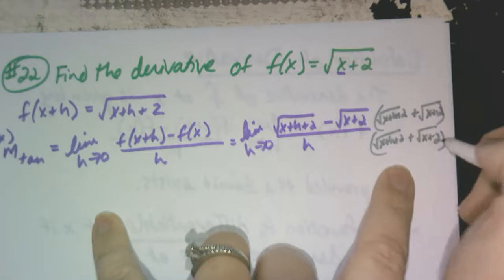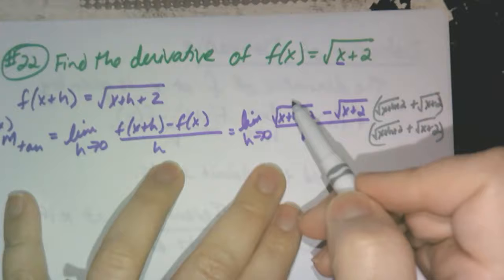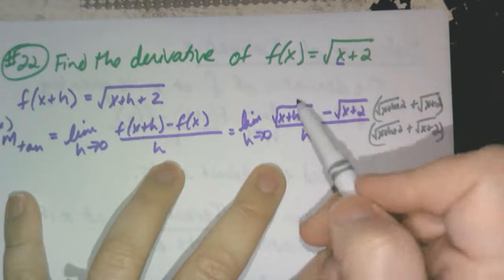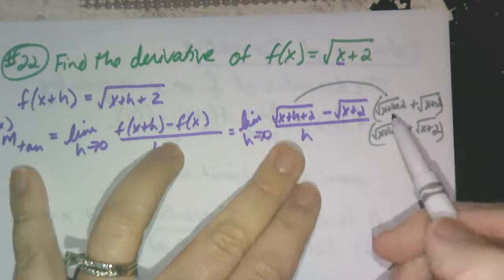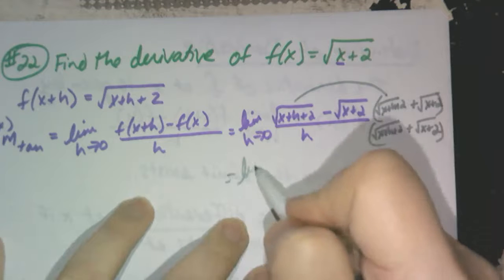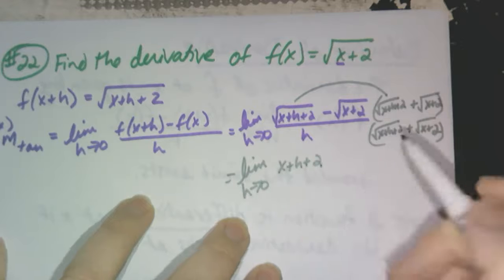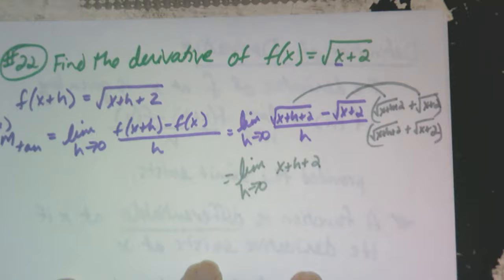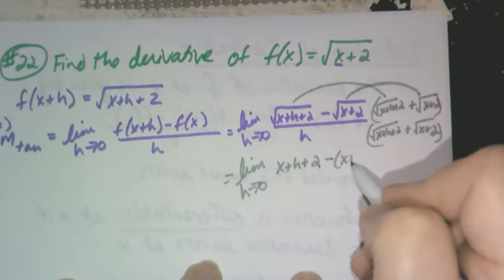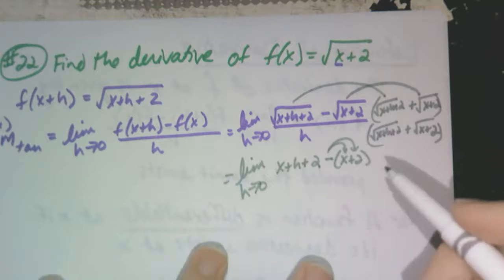Sorry for how squeezed it looks. All right, but then I foil the top. I don't really foil, though. Okay. So what happens to this square root of x plus h plus 2 times another square root of x plus h plus 2? Gets out of the radical. Woo! So it becomes x plus h plus 2. And what does this guy become? Minus x plus... careful. Minus x minus 2. Right. You got to distribute. So it's minus the quantity x plus 2, which means you actually have to distribute. Be very careful. That's what will mess you up tonight.